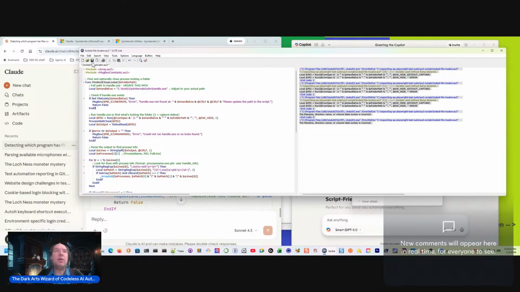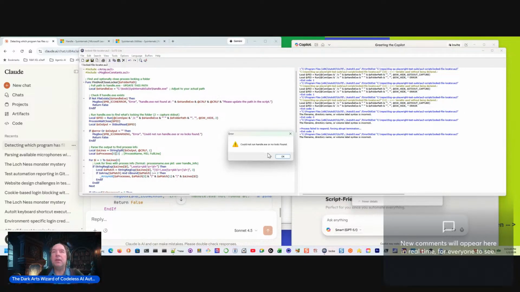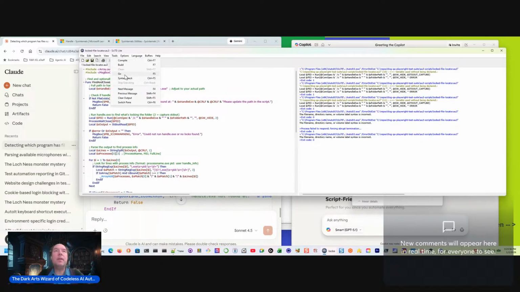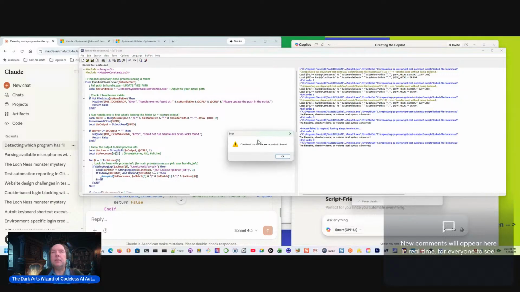Now we are going to go save everything, hit tools, stop executing the old one, and do the new one. Could not run handle.exe or no locks found. Okay. Could not run handle.exe or no locks found. Let's go take a look at. Let's find out which.